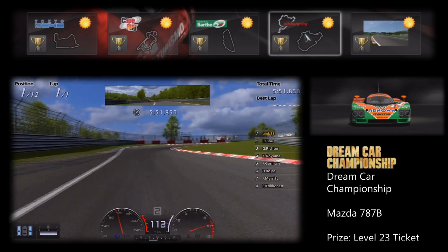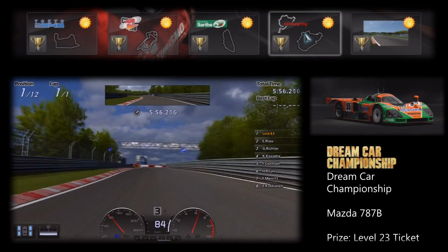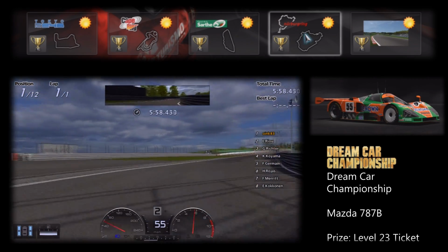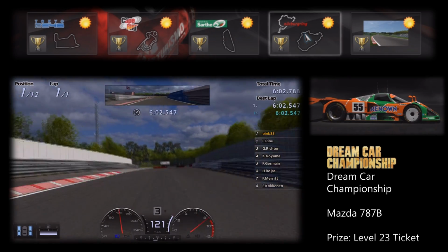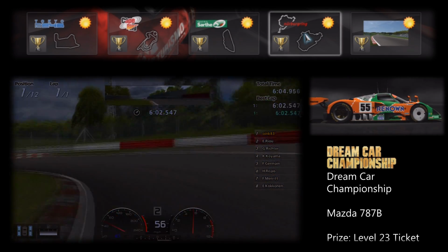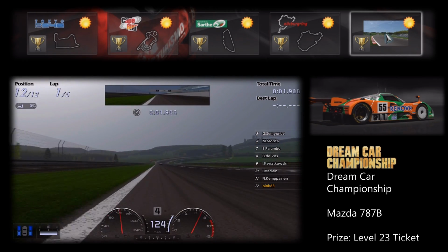So I kind of skip ahead here. Basically from that point on, you just got to play it safe, hold your ground, and basically just bring home the victory. Not too tricky, and you can see I get like a 6-minute 2 lap. Didn't have any offs, a couple of bumps here and there, maybe ran into the grass like once, kind of in a minor way, so it was a decent lap-ish, I guess.